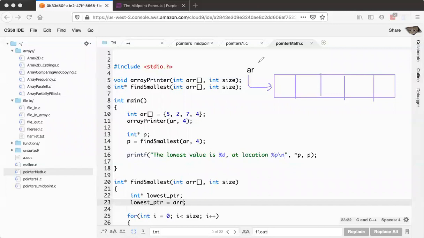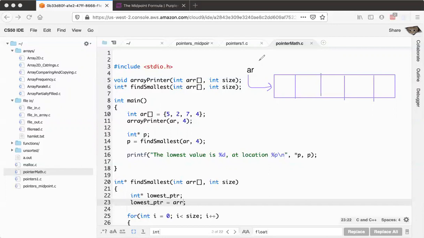The only difference between a pointer and the name of an array is that the name of an array always points to the same memory location, and a pointer can change the value stored inside its address, where it points at the memory location. So the pointer can change the memory location that it points to, but an array name always points to the same memory location no matter what.